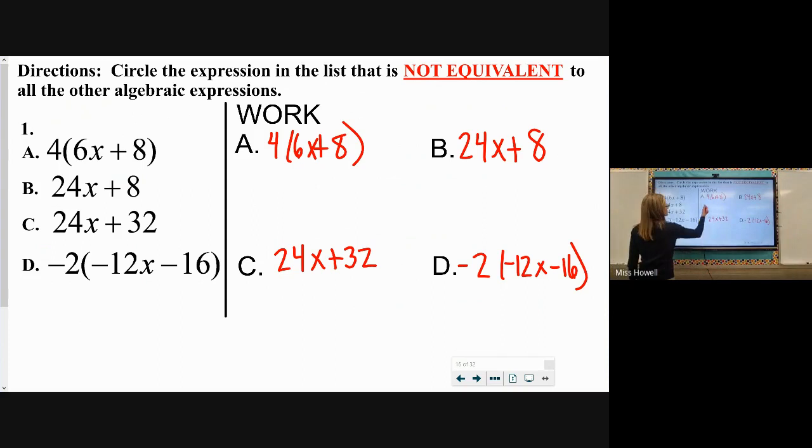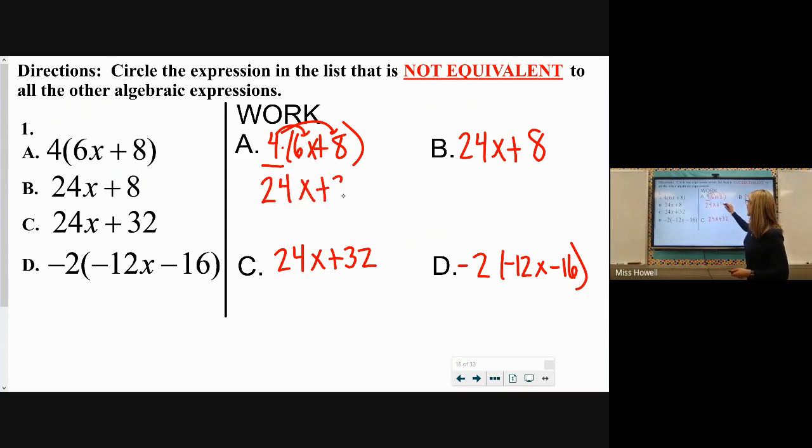All right, so this first one, letter A, we can do some simplifying here. We can expand using our distributive property to get it in a better version. So we need to do that first. We can only compare once they're all simplified. So let's take our 4 times and share it here to our 6x plus 8 to get our simplified standard form of that particular expression. So 4 times 6x and 4 times 8 to get a 24x plus 32.